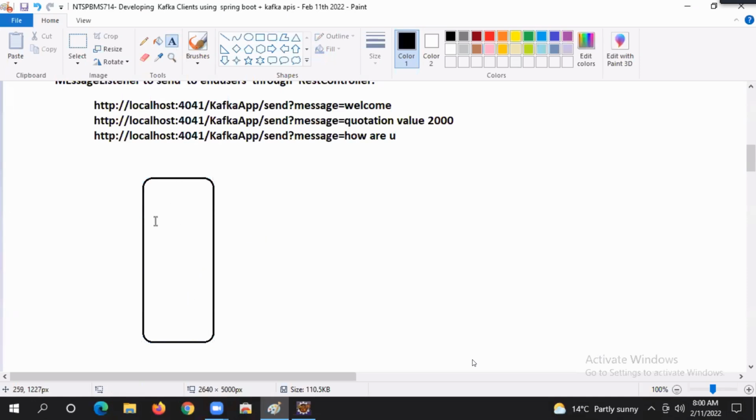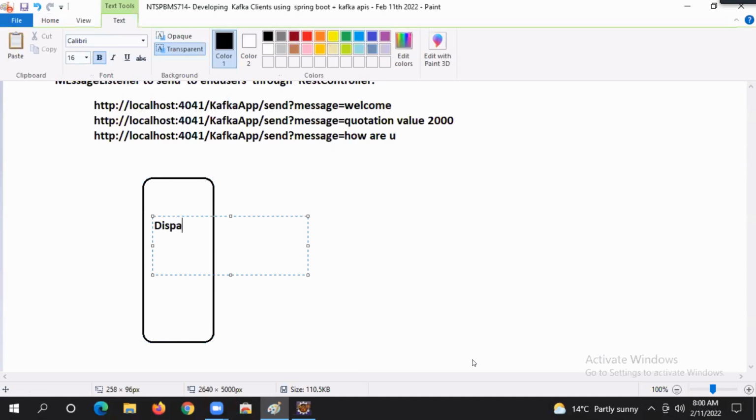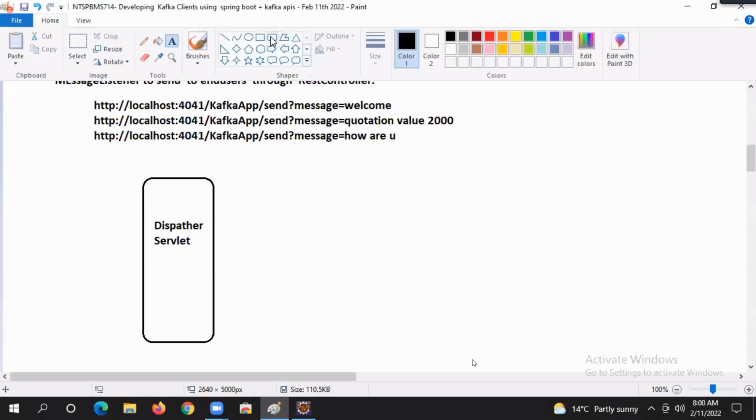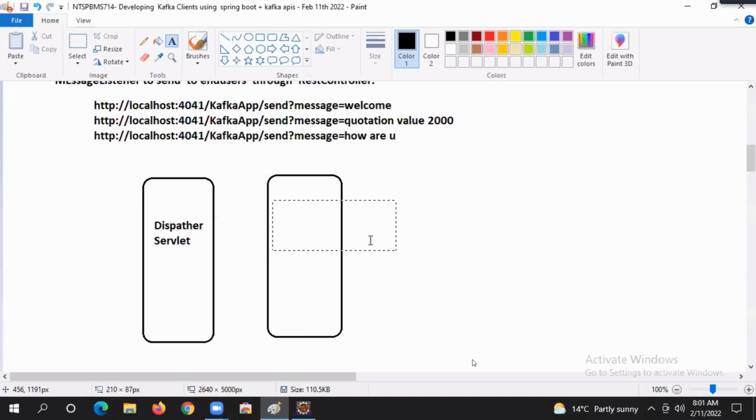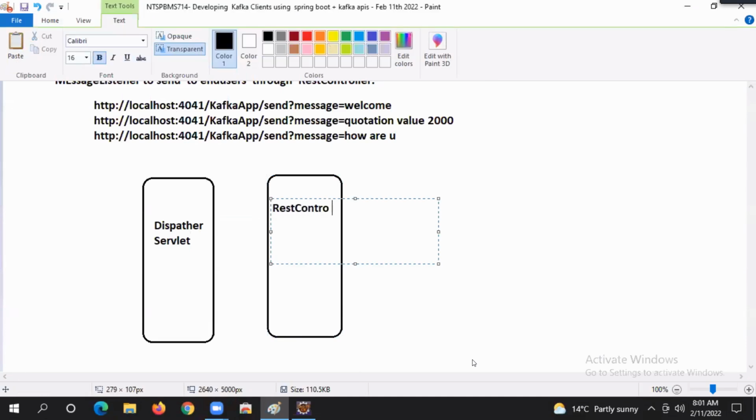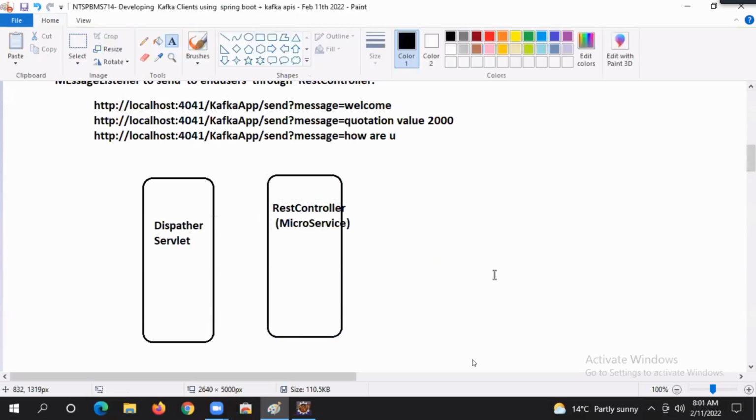Here is my dispatcher servlet, guys. Here is my REST controller, also called a microservice, guys.